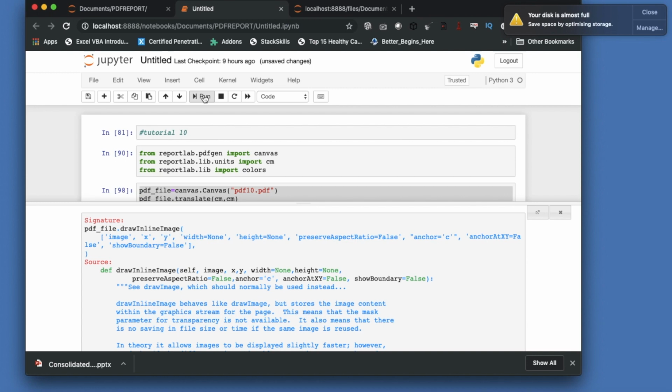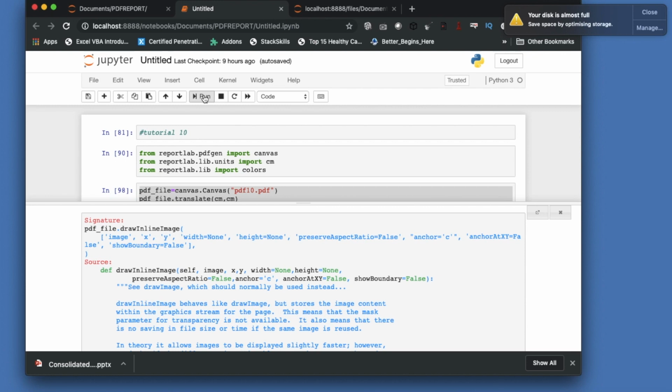Let's say you are going to have a 2-page PDF, and each page is going to have one image, and you are using drawImage and drawInlineImage. Let's say drawImage will be 100 KB and drawInlineImage will be 200 KB. So the difference will be almost double, because drawImage is going to save the file only once, and cache or refer to the image. And drawInlineImage is going to embed the image in the page stream itself, and every time it is going to add that. By the same way, drawInlineImage is going to be less efficient, so it is always recommended that you use drawImage.